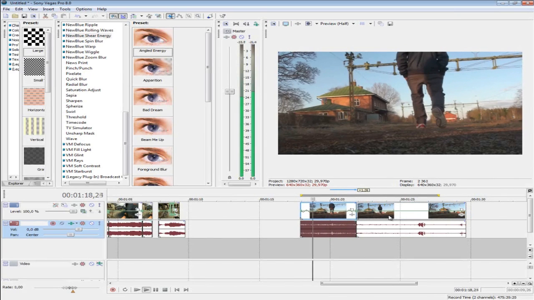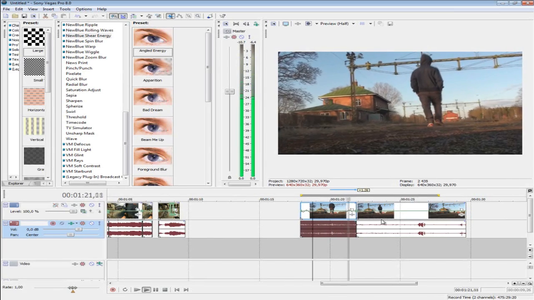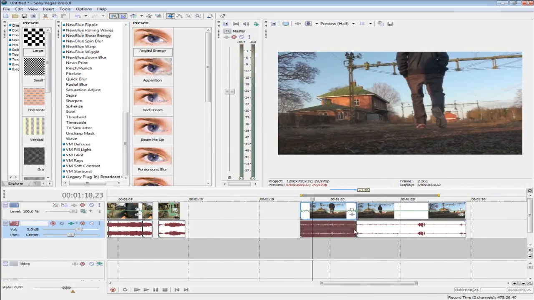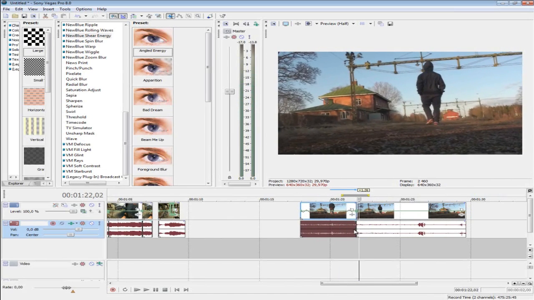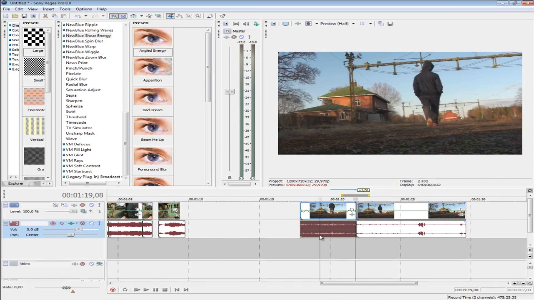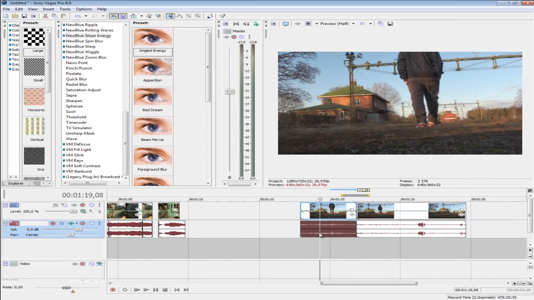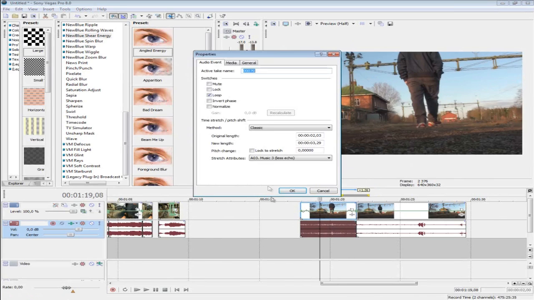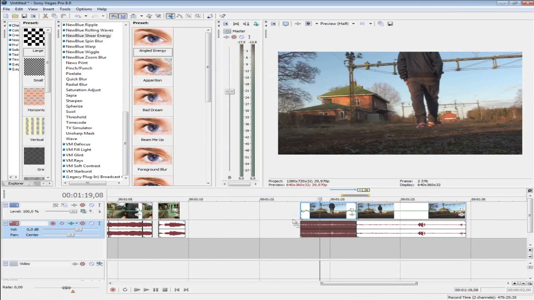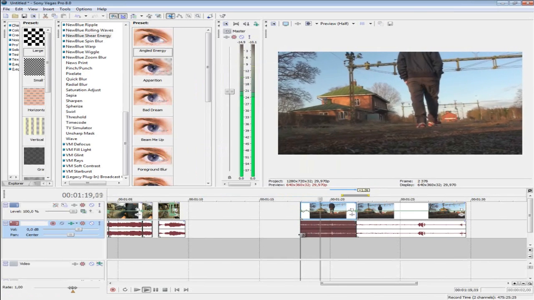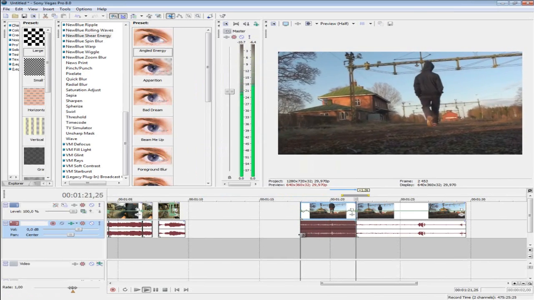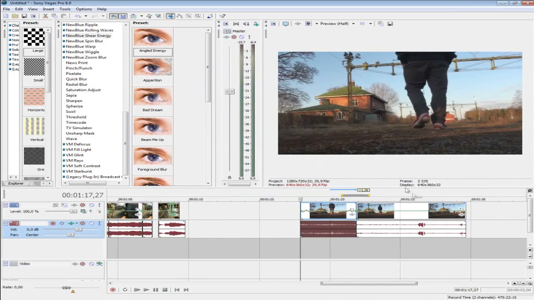Now you will see he walks in slow-mo in a nice way, and it cuts from slow to fast in one frame. That's the choppy thing, and that's the bad thing about this method. The sound is still messed up. It's resampling, which is not good. So press Properties, Lock to Stretch, okay, and it does some resampling. Change the pictures and all. That's basically all for speed changing in Sony Vegas, I guess.